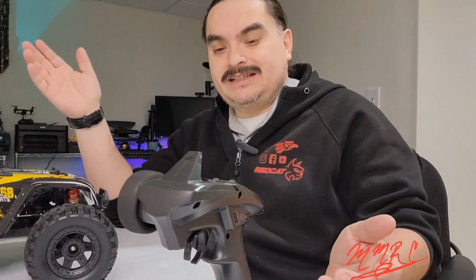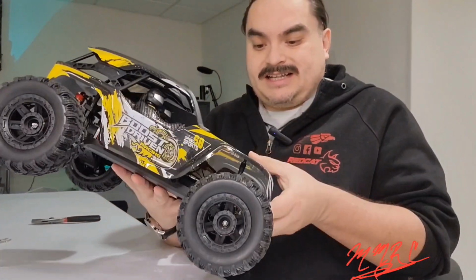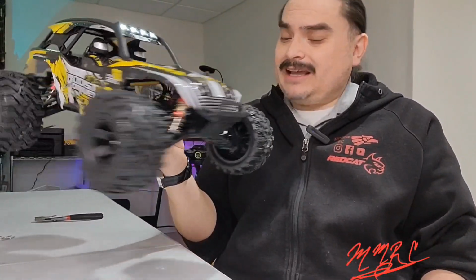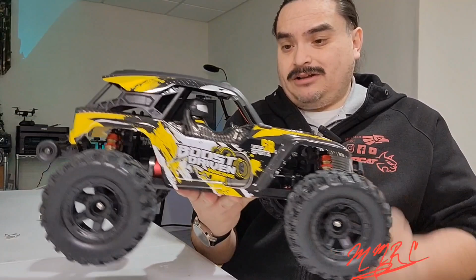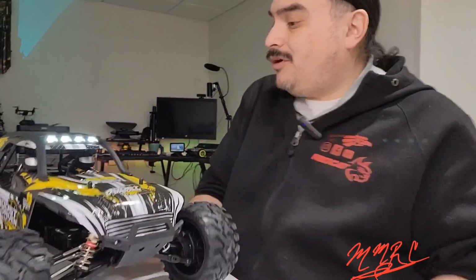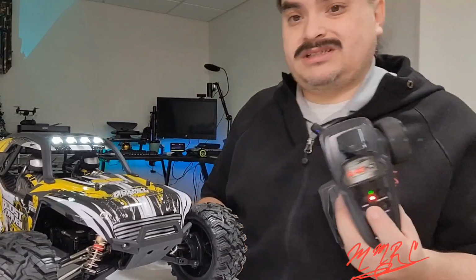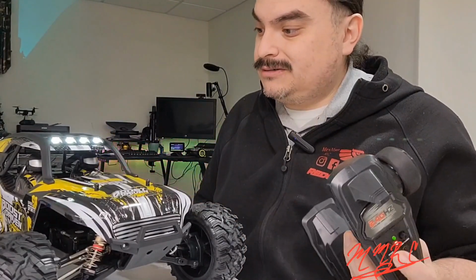For the time being, this was Maxman RC with yet again another RC LiveWires RC. This guy was their 10 scale brushless truck that they have. I like calling this one a little side by side because of the way it looks. And overall, wait, we're forgetting something. What do the buttons do? The headlight button?